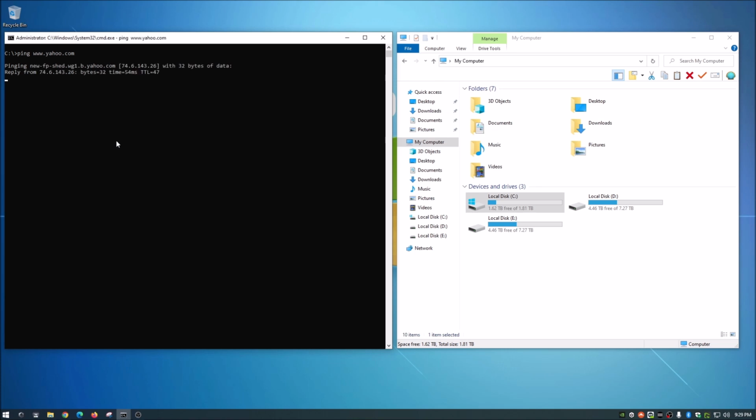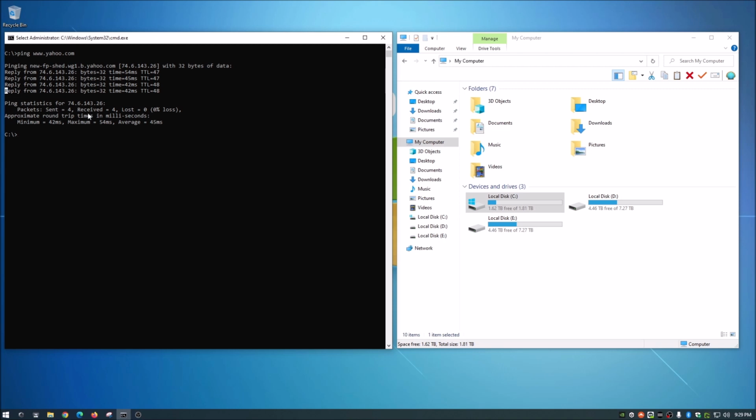www.yahoo.com. And once you hit enter, you see it is replying. What happens when you use the ping command is that it sends some packets to the www.yahoo.com server, and then the server sends a reply, and that's what these are. The server is literally replying to you going, yeah, I'm here.